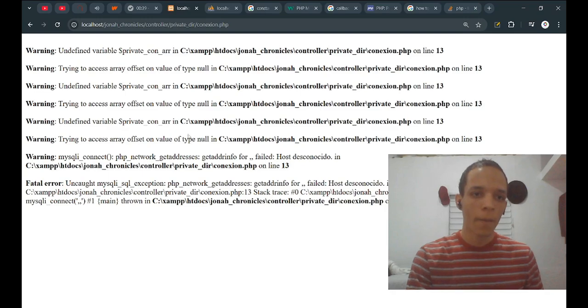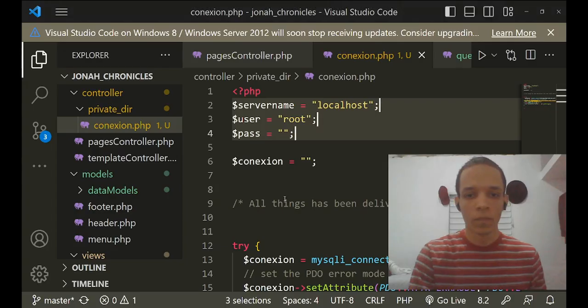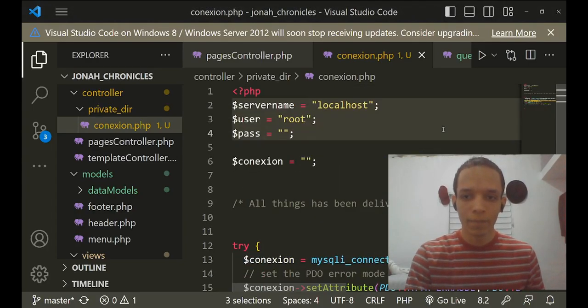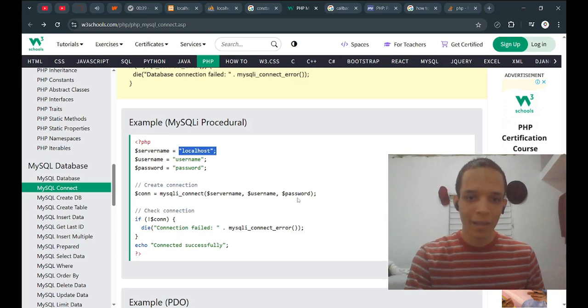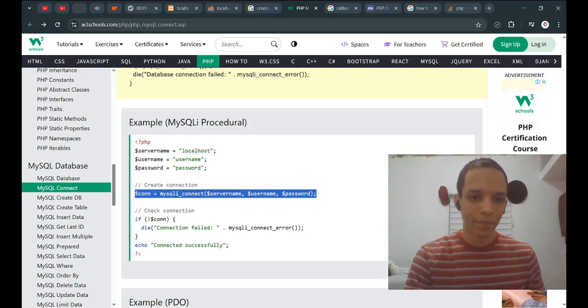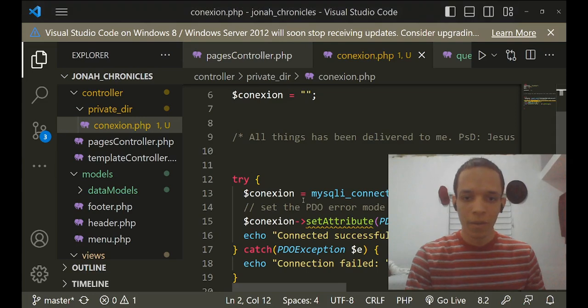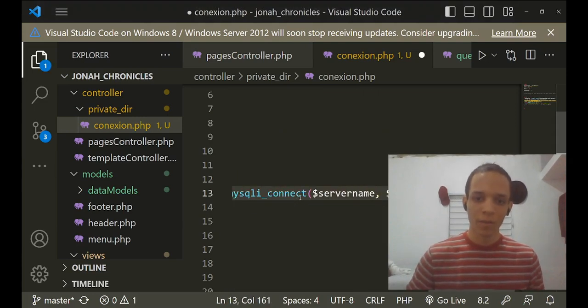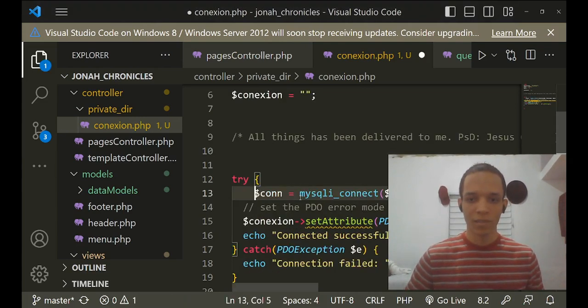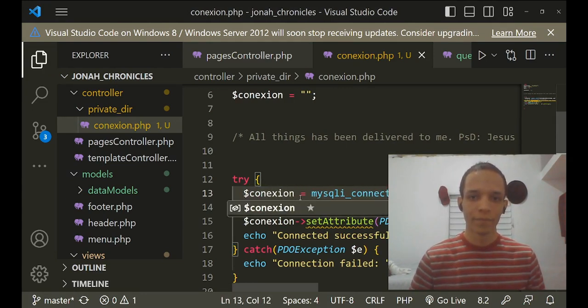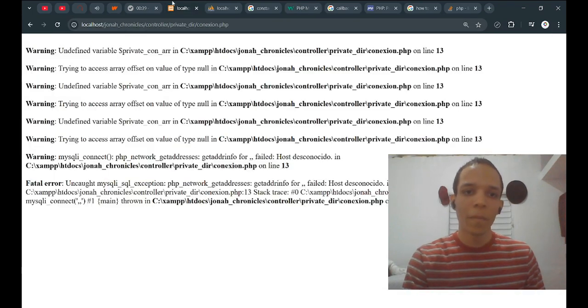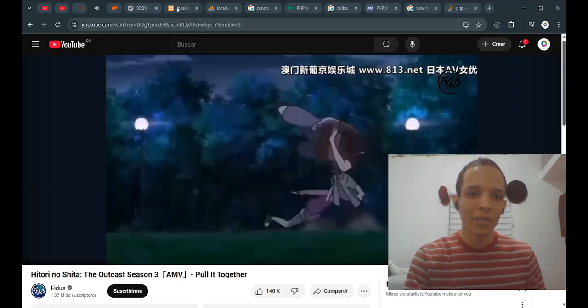Breathe. Let's change this whole line here. Let's change it to this, and let's put connection. Many people would say, Irina, why did you put connection?